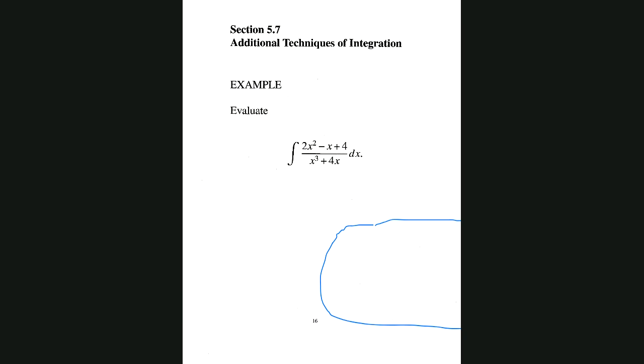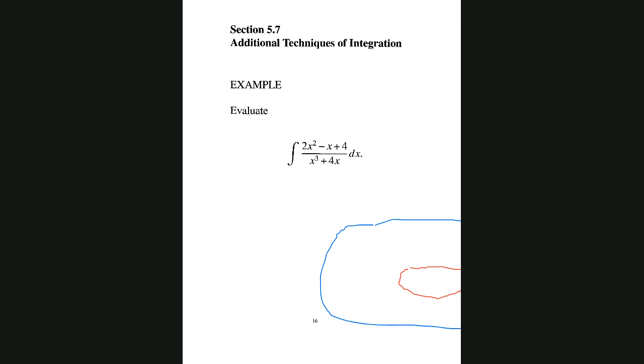And what we have to do, first of all, is look at the denominator, x cubed plus 4x. Is there something we can do with that? Something that we kind of like to do in math? That's right, Tina. That's right, Candace. So we're going to do that.